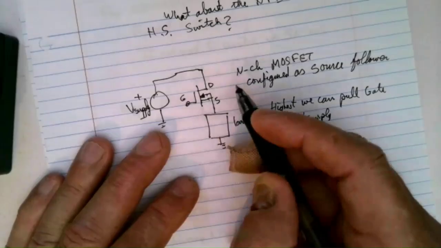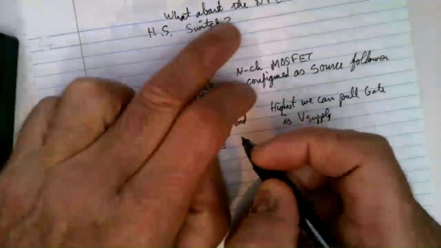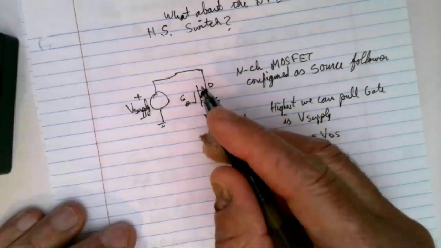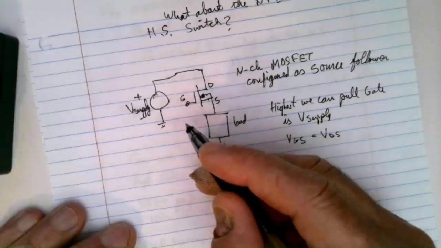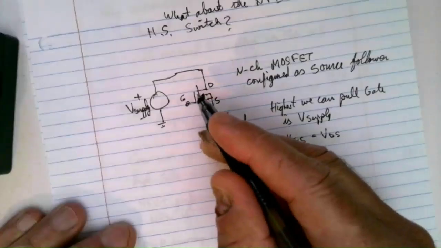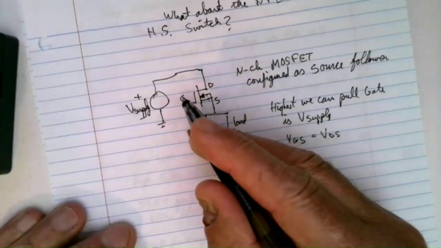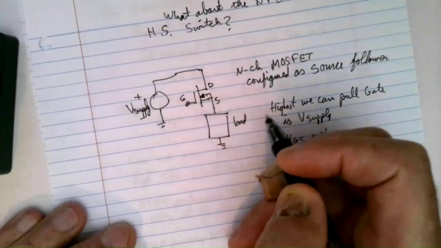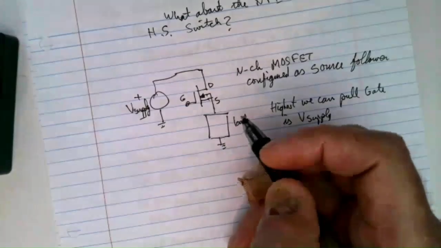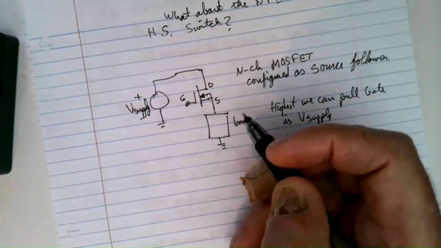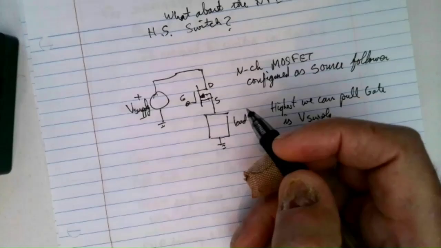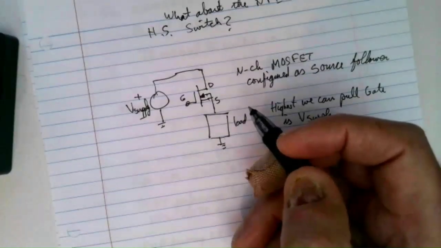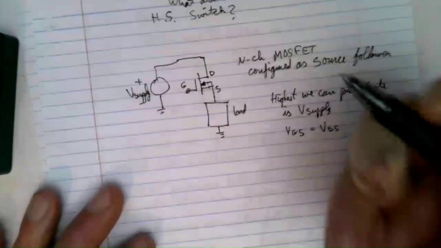Because remember, we need VGS equal to, for some parts, say 1 to 2 volts, to turn on an N-channel MOSFET. All right, and if the gate's at the supply voltage and VGS needs to be a positive number, that means the source has to be less than the supply voltage by at least, say, 1 to 2 volts in the worst case. And you use the worst case one, which would be 2 volts, and boy, that's a pretty hard pill to swallow, and it's even worse than that.